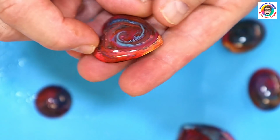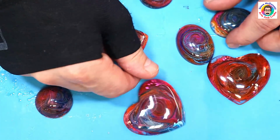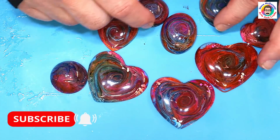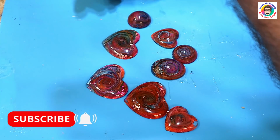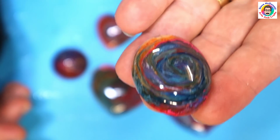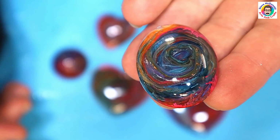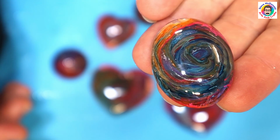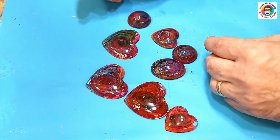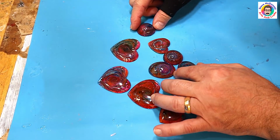So overall, these have come out really well. Again, my issue with alcohol inks is not how pretty they come out when you first use them, because they do come out really, really pretty. My issue is that a lot of the time alcohol inks are just not colour fast, and as a result the colours fade really quickly. If I remember, I'll put these somewhere and come back to this in about three or four months' time and show you what I mean. Well, I hope you've enjoyed this little whistle-stop tour of using alcohol inks in resin. There are definitely some benefits if you want a short-term, really pretty piece. But it's entirely up to you what you want to do with them.